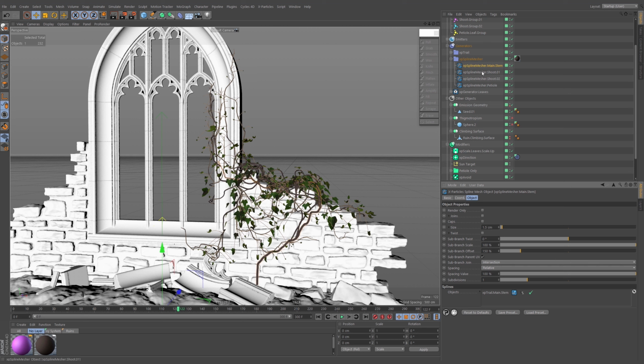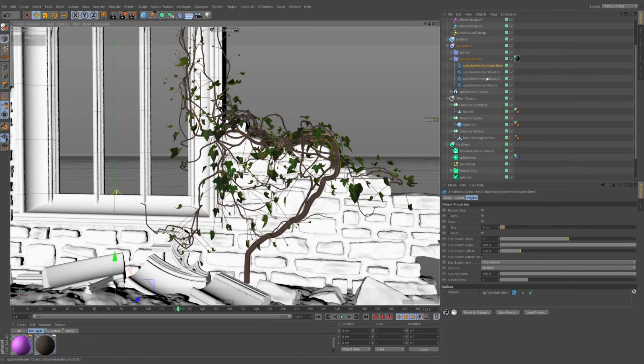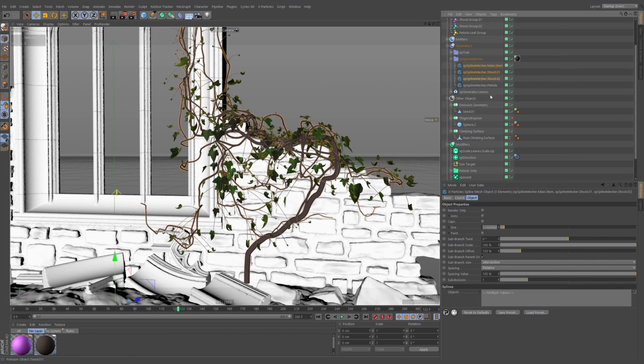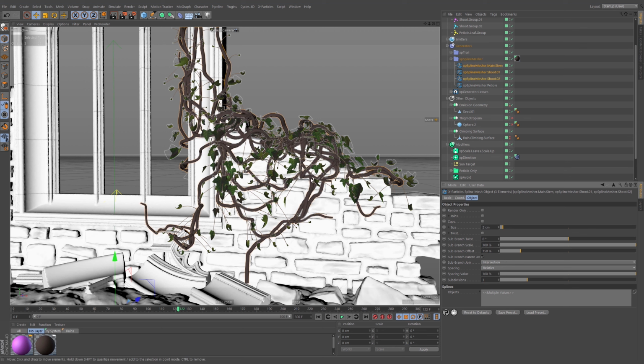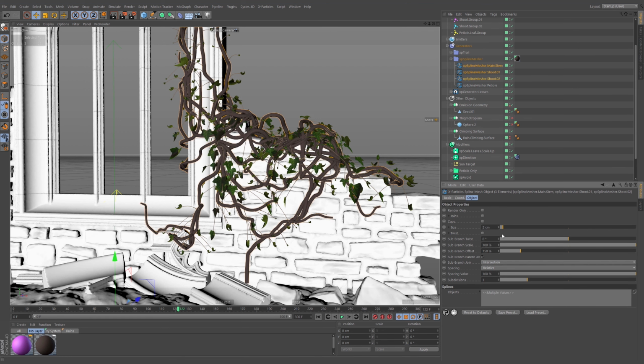In fact, if you find that you need to scale things down by a similar number, let me just close this palette. What you can do is select all of them, and I'm going to leave the petioles because they're quite thin already. Actually, no, I'll leave them out for now. You can select multiple objects that have the same parameter you want to change, and you can see it's got multiple values. Now, if I entered, say, 2, it'll make them all 2. And then obviously they have their scale spline, but that's not what we want to do. We want to reduce them all down by the same ratio.